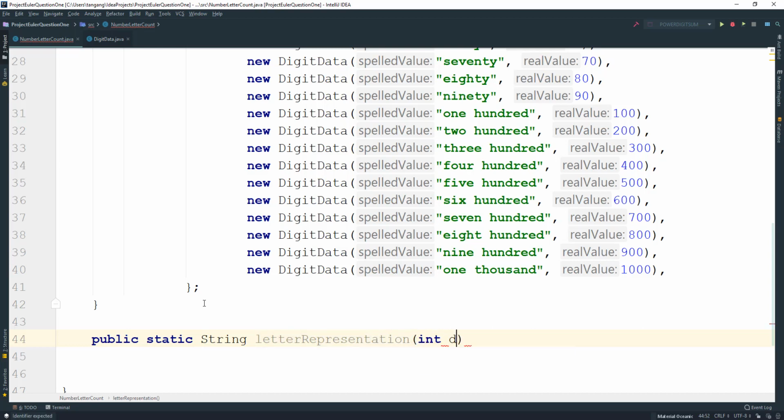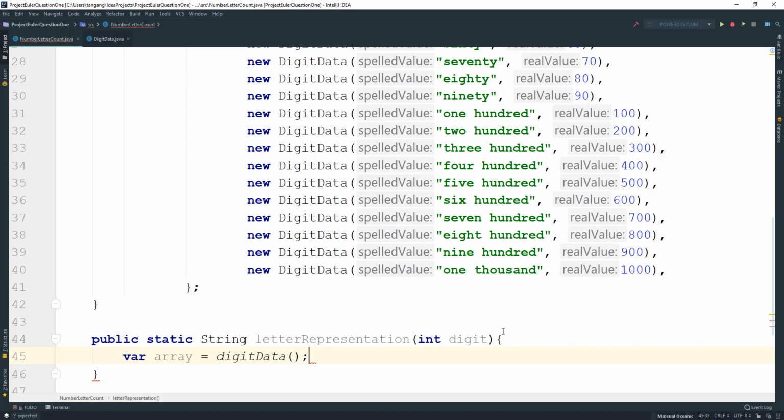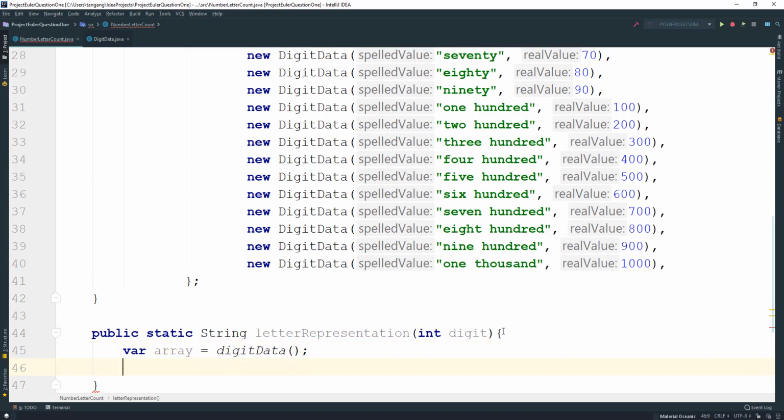And then what we do, we want to take the digit that we want to represent with words, and then we're going to go through and get the data from the digit data. So this is the array that I created up top, and all we need is a string to hold the actual representation. So it's going to be empty for now.